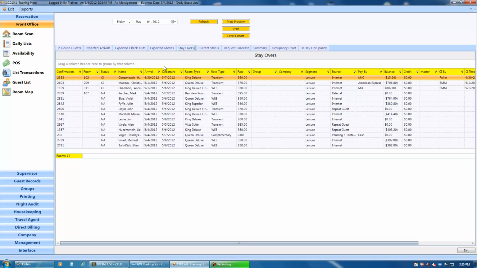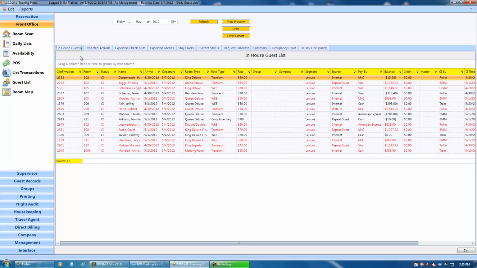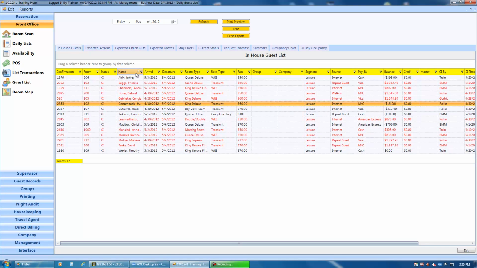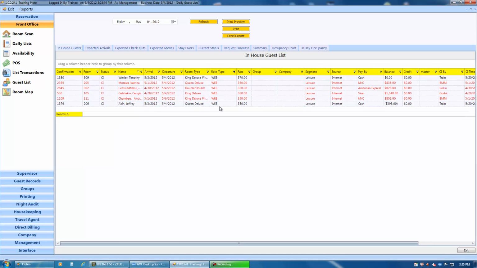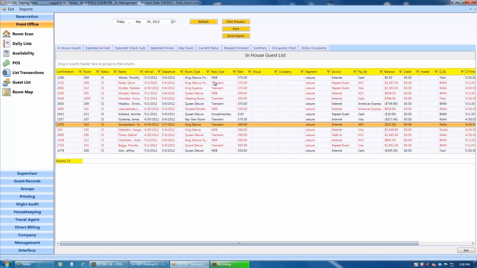And I wanted to show you one feature of the system which is available throughout the system, and it's each column here has three other functions. First, you can sort by that column, and the arrow here shows ascending or descending sorting. You can also filter them. So if we go to filter rate type and we select only web reservations, it filters all the other ones out. You can do filter by blanks or any one of those categories.